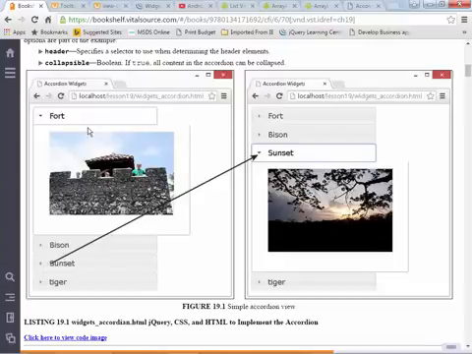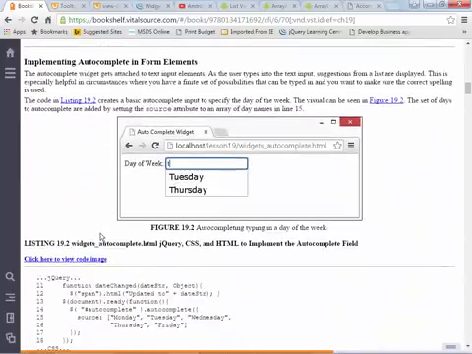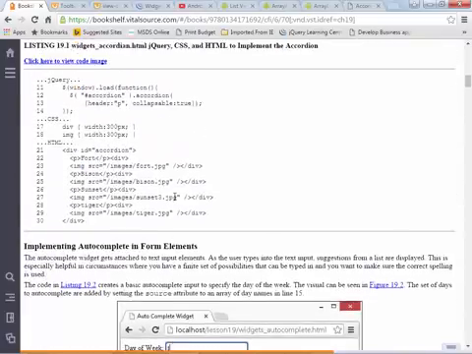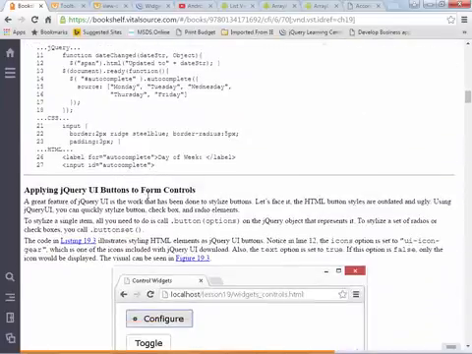But again, it doesn't have to be. It very well could be an FAQ page. All right, but as an example, you could show the different campuses like this, couldn't you? You could have a listing of all the campuses, have it in an accordion, just to show people a picture of each campus. All right. Here's the autocomplete. They use day of the week. And when they did this, all right, just so you know it, there it is.